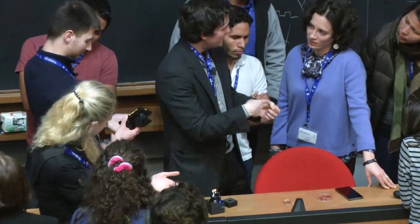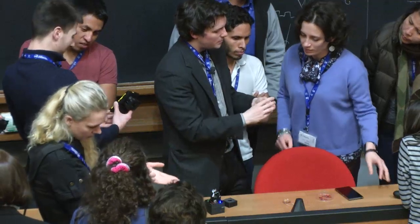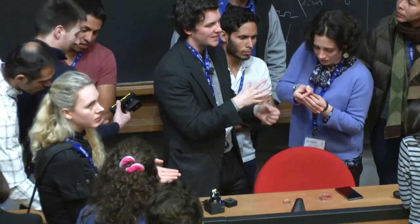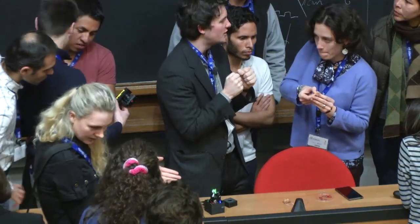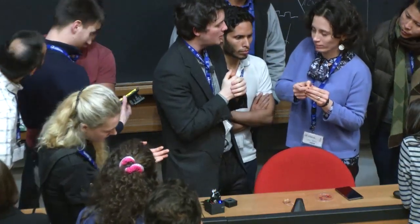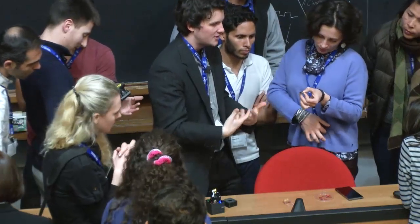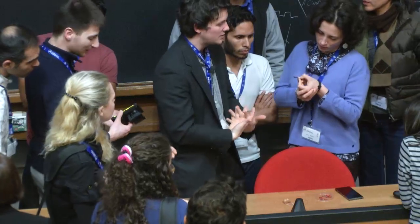The physics is there for it to happen. The part that's currently being researched is how to functionalize the surface to capture specifically what you want to look for. That's the hard part. There's a lot of research that has demonstrated this, but making it robust so that it's commercializable is very difficult.